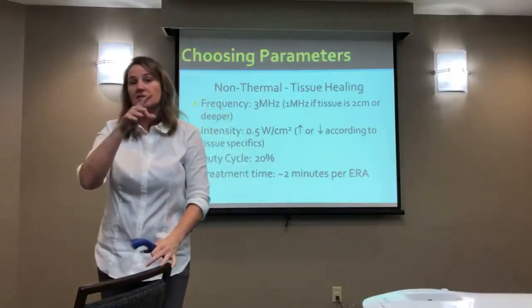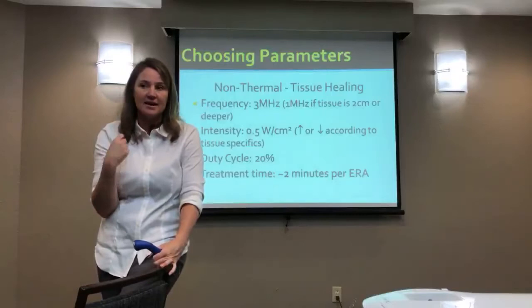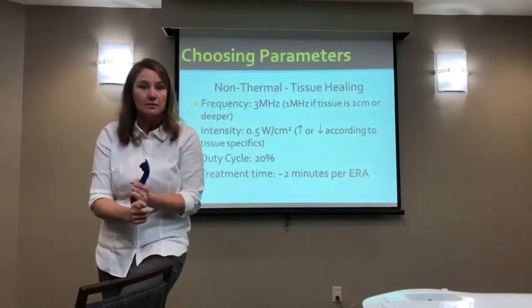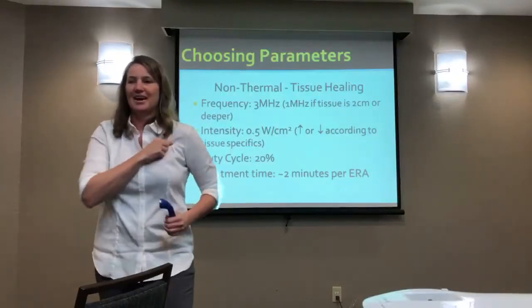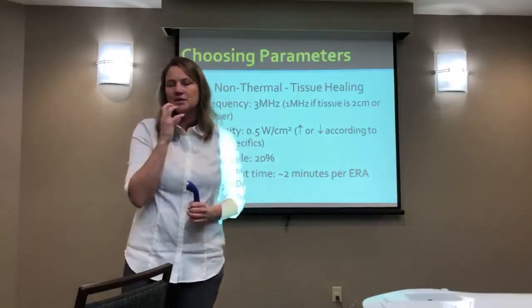See, that's where I would take you to the next level. Instead of it being a shoulder or a knee, what exactly is your target? You know what I mean? So for me, it would need to be the collateral ligament of the knee. You're gonna have to give me one, an acromioclavicular ligament or something, you know what I mean? But it would have to be... How about a strain?